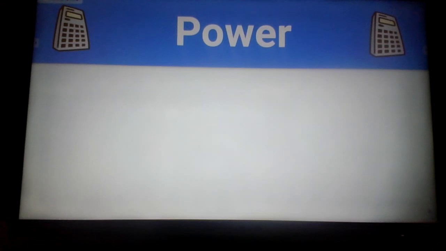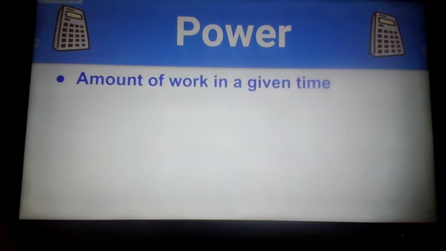Power in normal conversation has many different meanings, but scientifically speaking, power is how much work is done in a given amount of time. Here's what I like to say for this example. I need my front yard mowed. I let one person use a push mower. Okay, self-propelled, make it easy. It will take maybe 20 to 30 minutes using the push mower to mow my yard. Someone else uses a riding lawnmower and maybe finishes that job in 5 to 10 minutes.